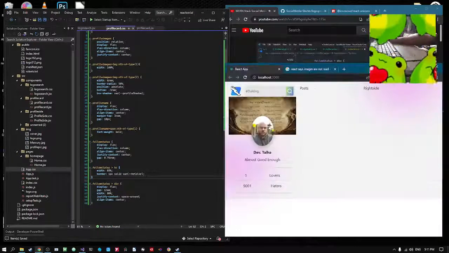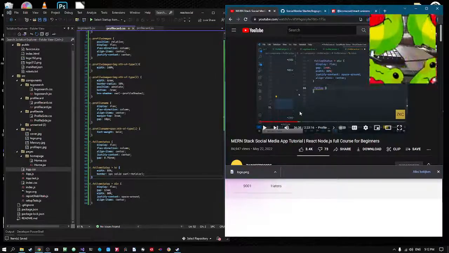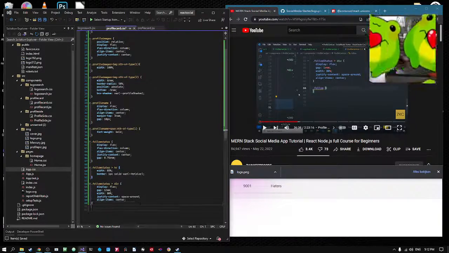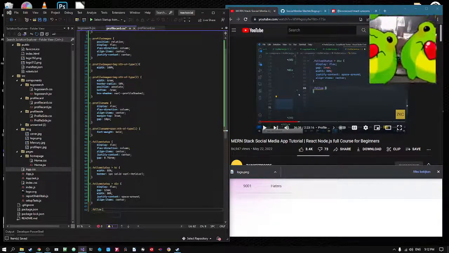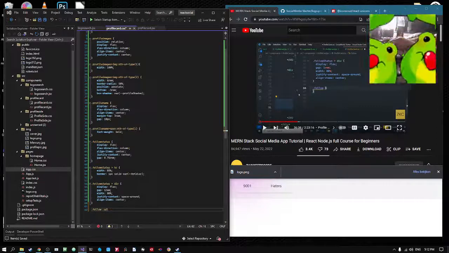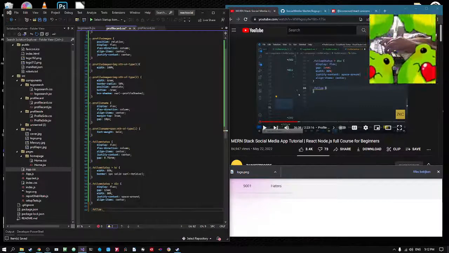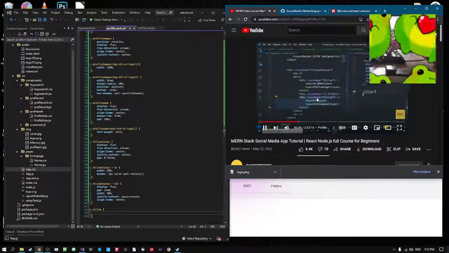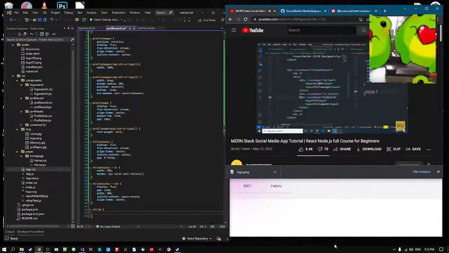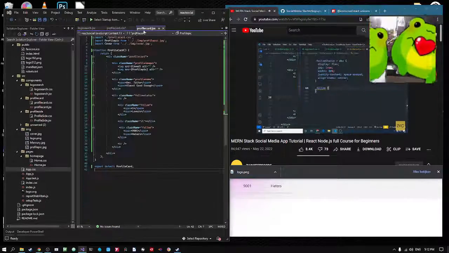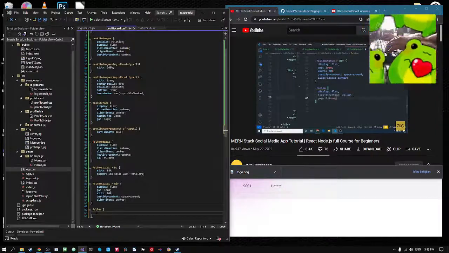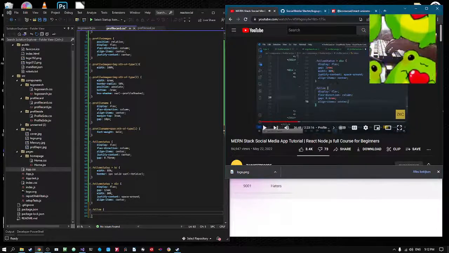I am targeting the follow div. Follow is two times, one here and the other one here, but the styling will be the same for the followers and following. So I'm making display flex, direction column, gap of 0.5 rem.